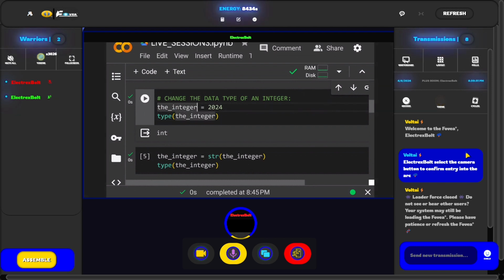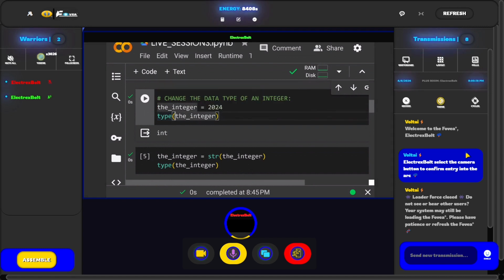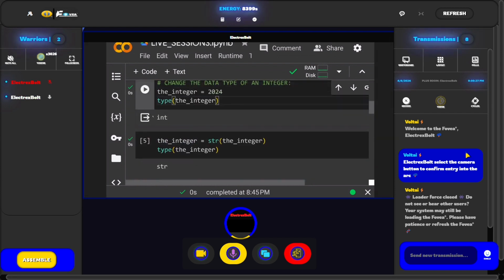So here you can see that we have our integer. Our integer here is 2024. We name it underscore integer equals 2024. Here we're checking the type. Python has a built-in function called type. So if you ever want to see what the type of the data value is, you just use the function type. You'll type in type, and then within the parentheses, you'll put the value. So here we have underscore integer put into type. Here we can see as our output that we have integer as the output.